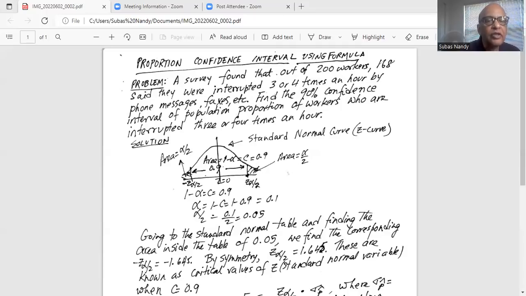So the critical value is called the critical value because it divides the standard normal curve into two parts. One on the left is the least probable region where the population proportion will fall, and one on the right of minus Z alpha by 2 is the area in which most probably the population proportion will fall. That is why it is called the critical value.